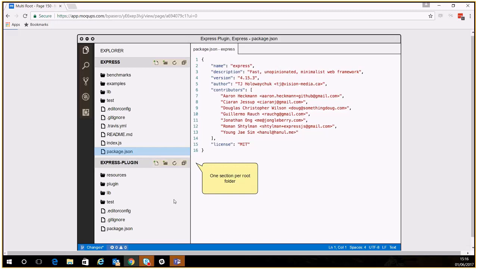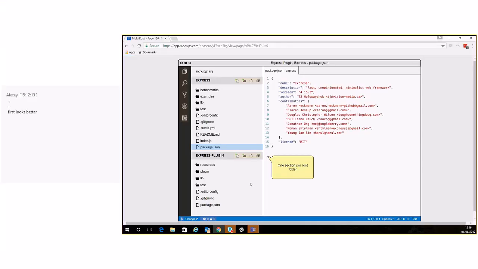I prefer the first way with just one sash there. I don't know if that's just me, but I guess this way you get the ability to click the quick new folder, new file buttons per folder. I don't personally use those buttons, though.